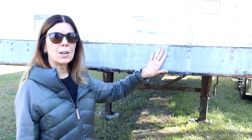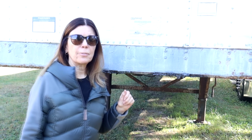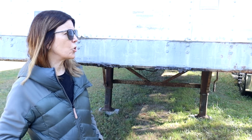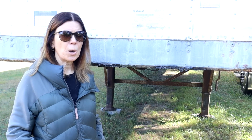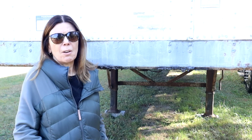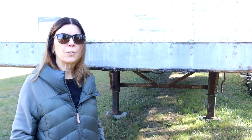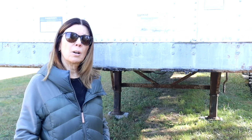This was Dave's workshop. What I'm planning to do with the trailer, now that Nick and I have basically cleaned it out, is I'm looking to just have it taken away. Not sure that it could be safetied and roadworthy. It would probably cost a fair bit to do it. That's one of the reasons we parked it, because we needed a storage place for truck parts and a lot of other stuff as well. So that's what we've used it for. So I may have to have it towed away.